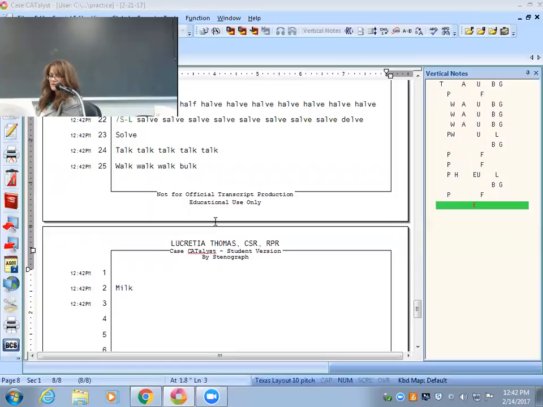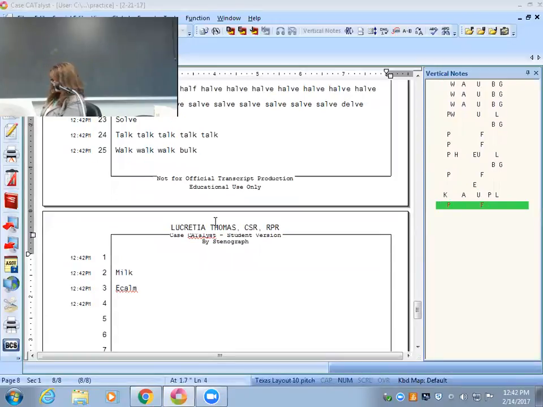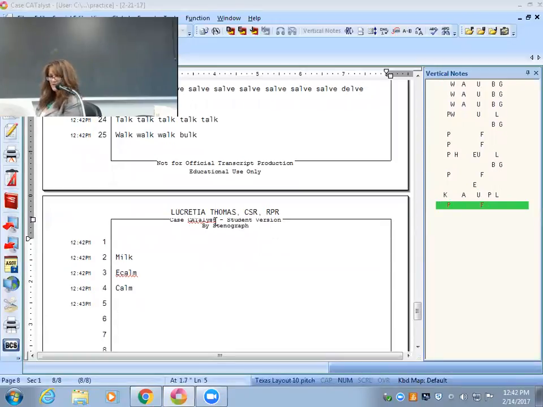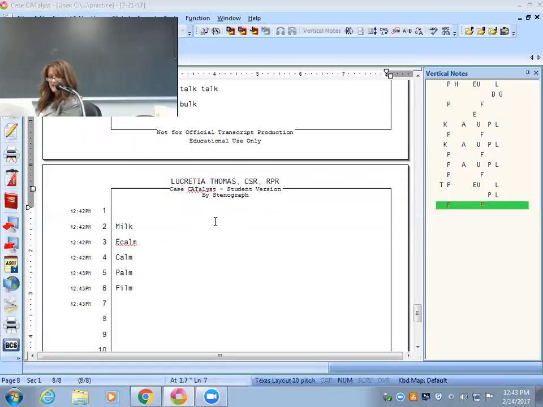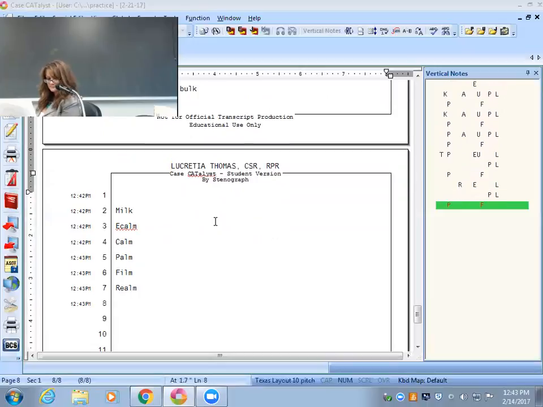And then on the third column, calm. I don't say the L in calm, K-A-U-M. And then you have palm, P-A-U-M, film, F-I-L, final M. These are words ending in L-M. Realm, R-E-L, final M. It'll change the spelling. Okay, and then it says at the bottom, note rhythm is rith, R-I-T asterisk for the T-H, final M.